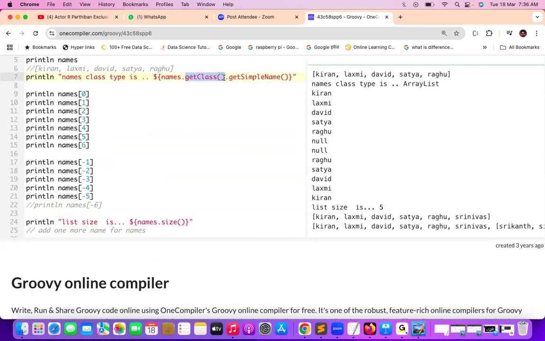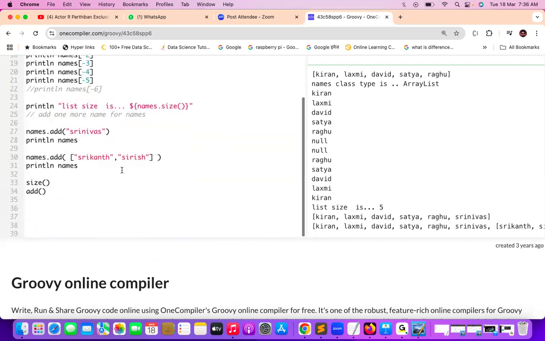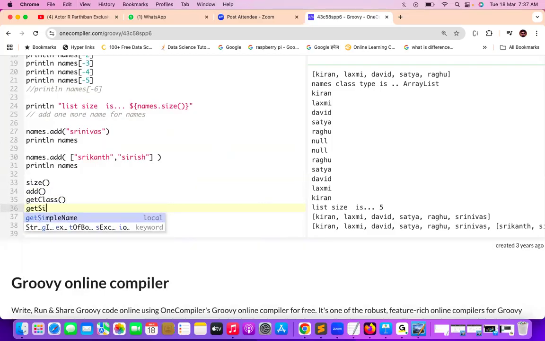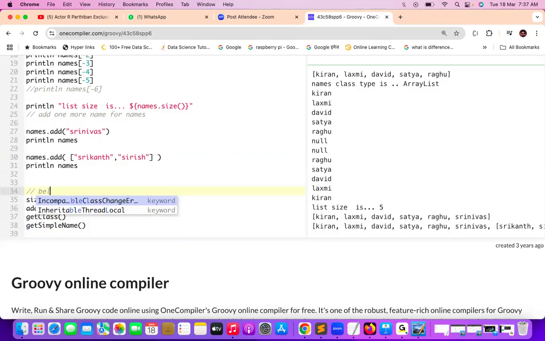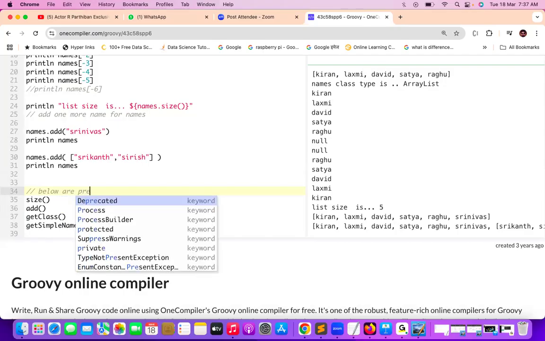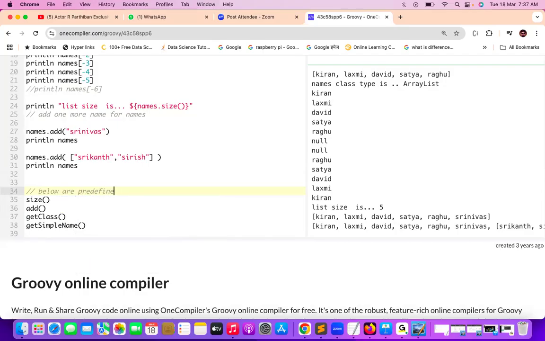These are all methods. For methods, we have to maintain parentheses, compulsory. These are predefined methods.